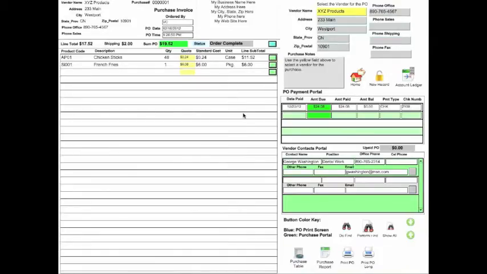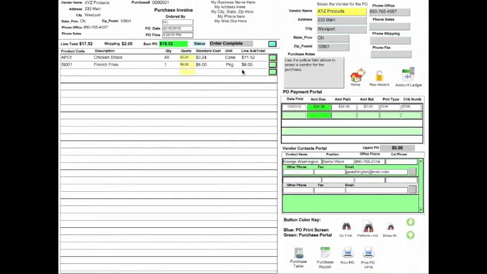In the purchase order screen, there are two particular ways to print this. You can either print it with a PO print, which is a regular invoice-looking print, where it is only a certain number of lines it can print, up to 24. And then there's a long print, which can print an unlimited number of menu items or items that you're purchasing.